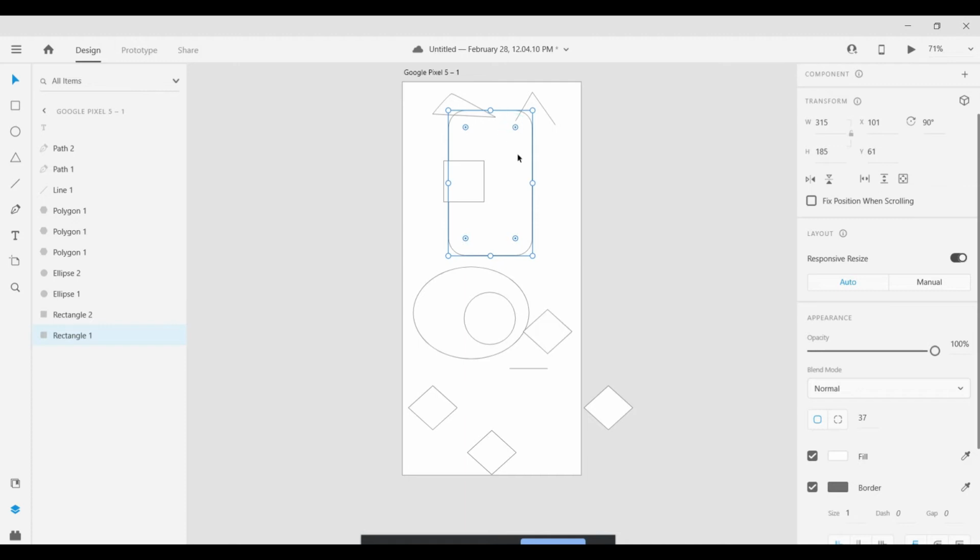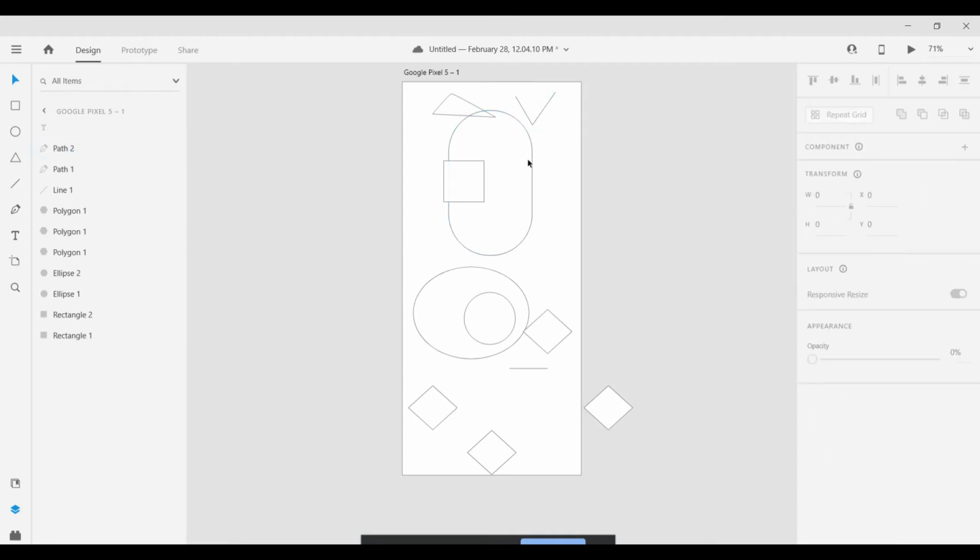If I do a vertical flip, it just changes. As you can see, it was first upwards and now it's downwards. And for the horizontal flip, I'll be using this. It basically flips the element, whatever you are using. It helps you, rather than rotating 180 degrees, you can just flip it and it will come as you like. It's a pretty amazing tool.